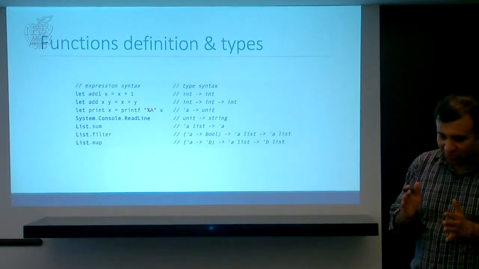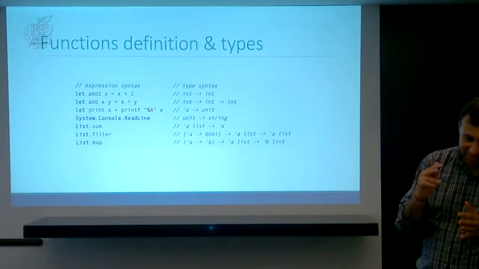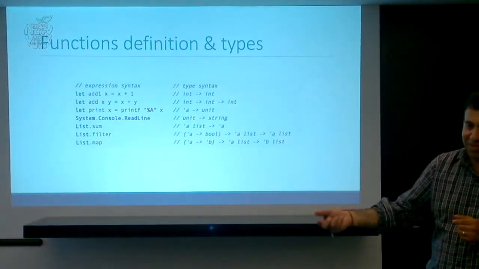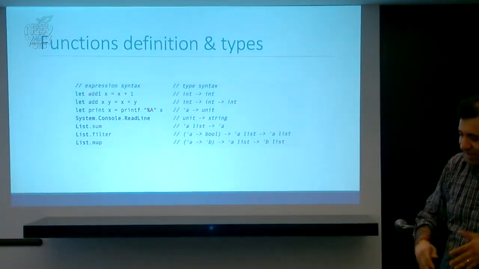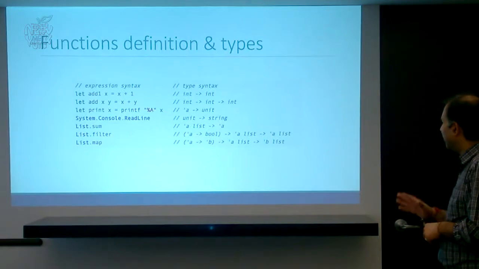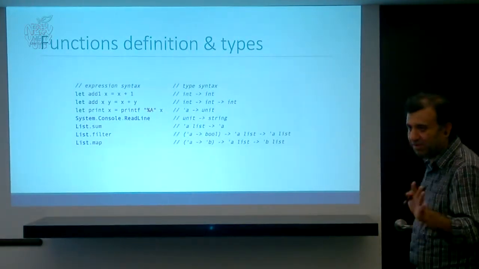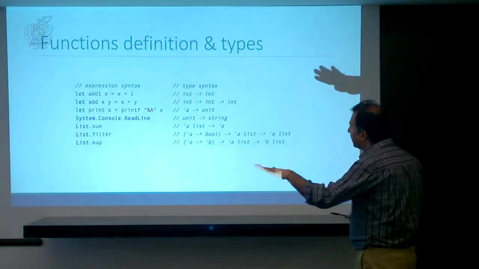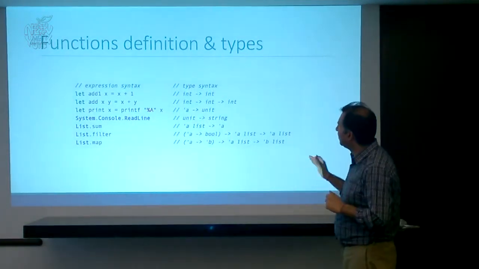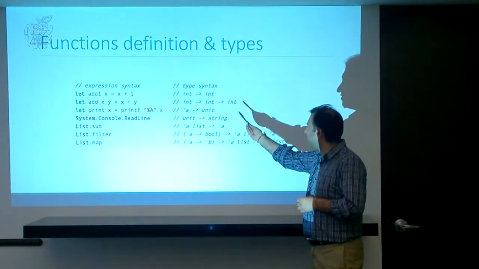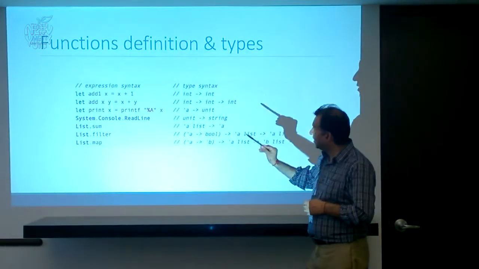In the mathematical theory of functional languages, a function can only take one parameter, and you combine these functions and you call it currying, and they have a concept called closure. Again, I don't want to go into the details. So the notation is actually coming from there, but let's stick with the programming world and not mathematics and say that this takes one integer, takes another integer, gives you that integer.